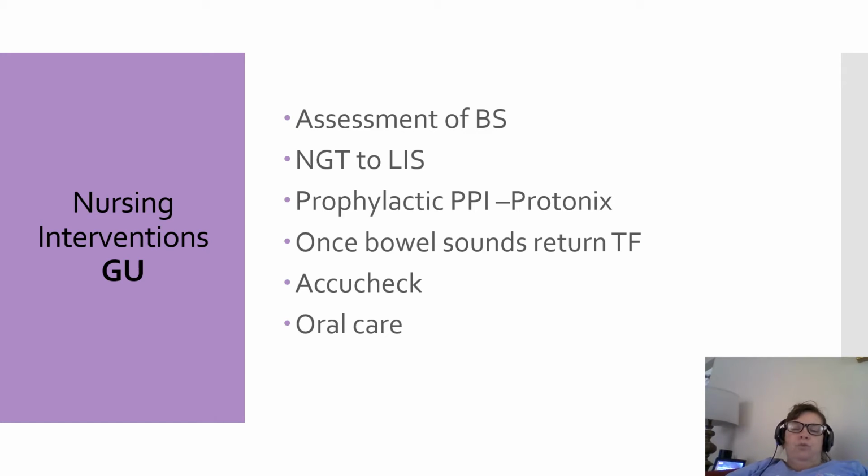Once bowel sounds return and tube feeding starts, we're going to do Accu-Checks every 6 hours because what happens in shock is they become very hyperglycemic as the sympathetic nervous system is causing glycogenolysis by the liver. And so their blood sugars go up and up and up and up. And so they're probably going to need to be on some kind of insulin infusion. And I'm going to want to make sure I do oral care regularly.